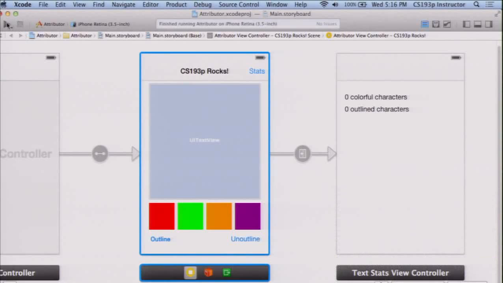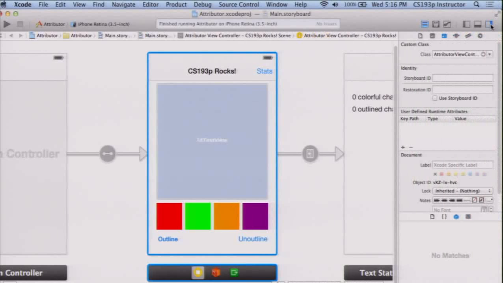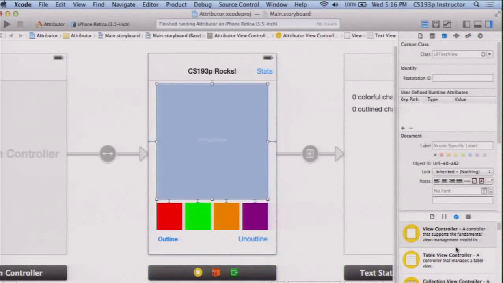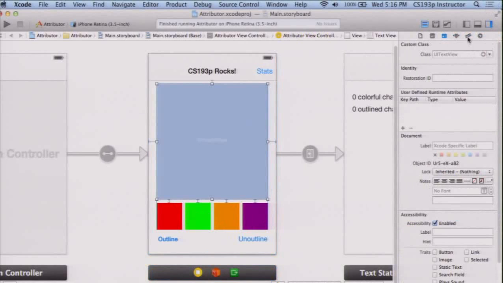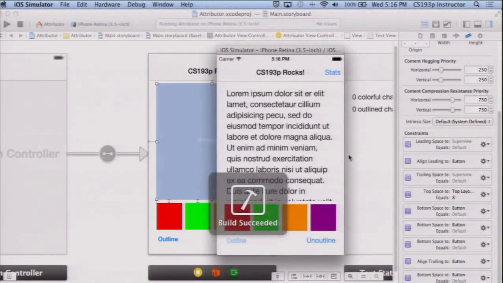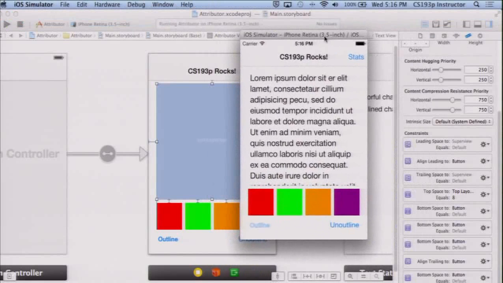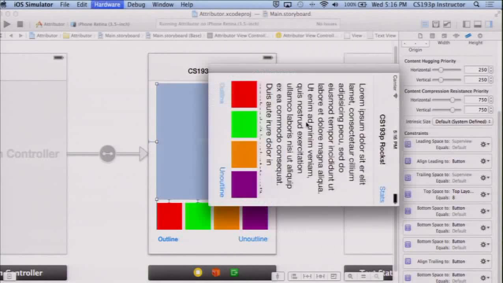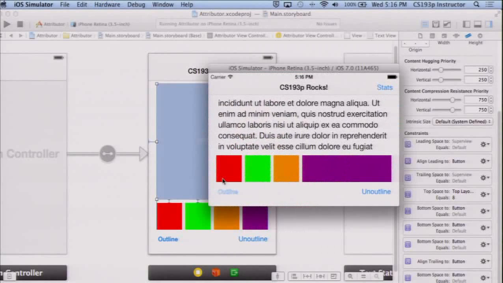So let's just rerun. Okay, we could take a quick look at some of these constraints just to see what it's doing. Let's get this out of the way in here. So you can see that this thing is tied to the superview on the left. It's lined up with the buttons. It makes a little space in between the buttons, a little space at the top. So it's pretty much doing what we want. Let's see what happens when we rotate now. So we got this. It's still all working. Nothing has broken because of our putting those constraints in. And so we'll rotate. Ooh, that looks pretty good.